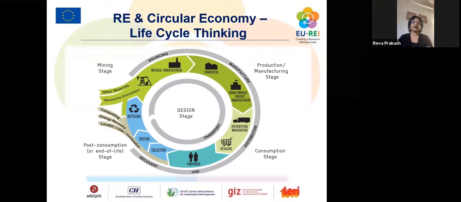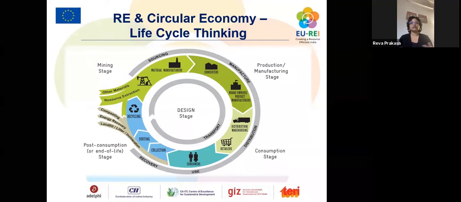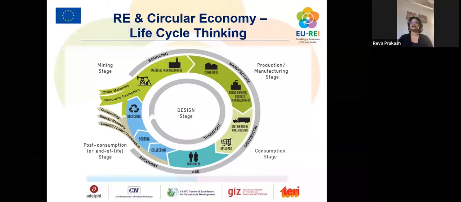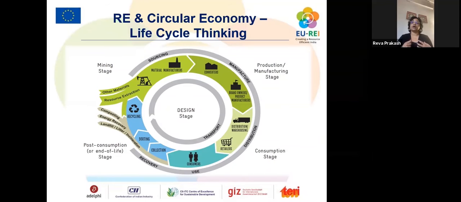I would like to expand the 3 R's into also thinking about the different kinds of measures that are needed during the entire life cycle. For example, when you're thinking about reducing, how do you reduce? How do you refuse what you don't need? When you want to reuse, how do you design products that are amenable to reuse? How can you repair them? How can you remanufacture? Can you repurpose them? And then coming in the end to recycle.